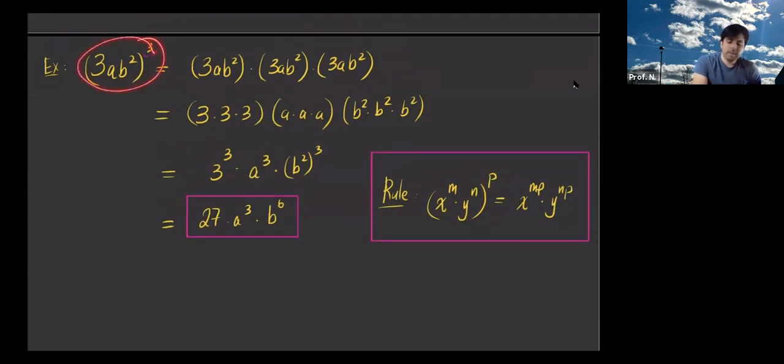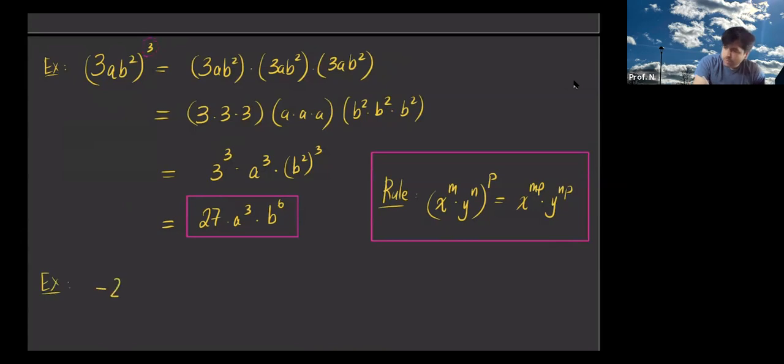When I had this here, I had this cube here. But what's the result that I figured out? I'm really just taking 3 and cubing it, taking a and cubing that, and taking b squared and cubing that, which results in b to the 6. So this rule is just to help me go from here to here instead of doing these 2 steps. But I showed these 2 steps to show you why I get this rule. Okay? So we'll see more of that in the next example.